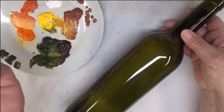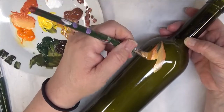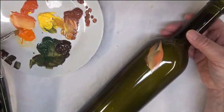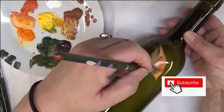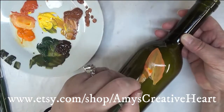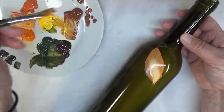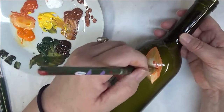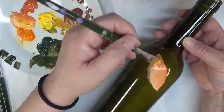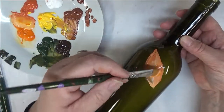My tiger lilies, or inspired tiger lilies, are going to be 5 petals. Again, they're just an inspiration from that, not necessarily an actual tiger lily. But what I'm doing right now is trying to concentrate on getting the best coverage I can on the bottle. So that's why you see me putting different paint into this and kind of playing around with it, messing with it a little bit.